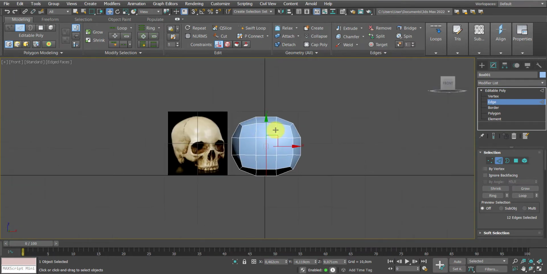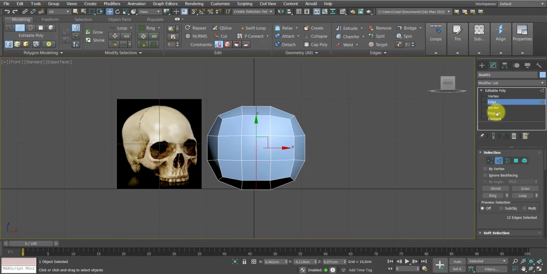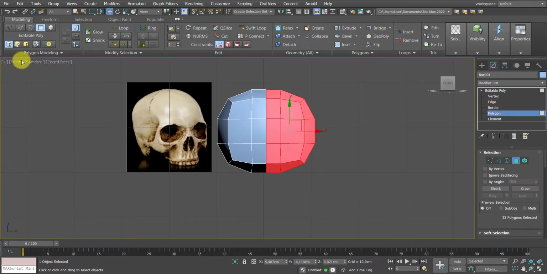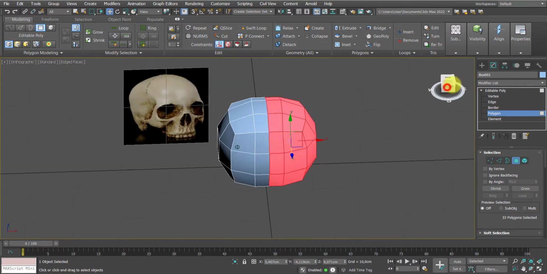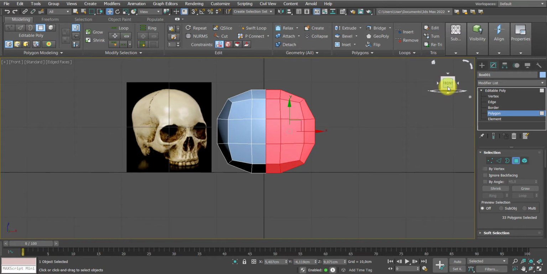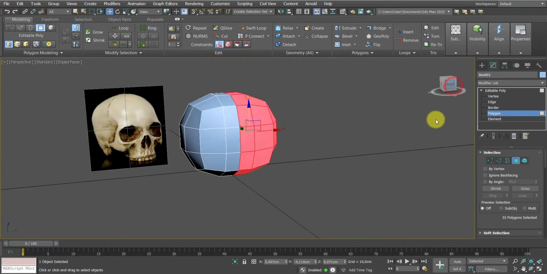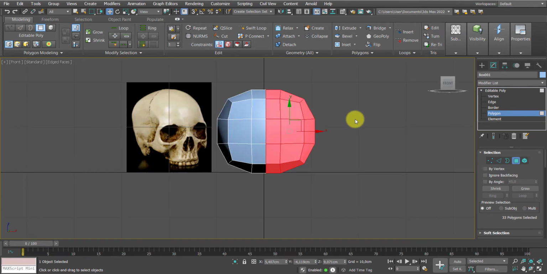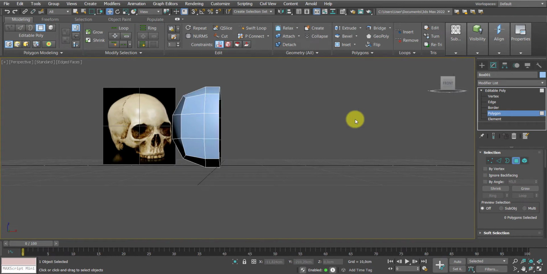Now the reason we wanted this one is because we can go to polygon level and select all the polygons. I'm in the front viewport. When you're using this, it's not exactly a front viewport, not all the time. If you are in perspective and you press front, it won't make it front view. It's just a view from the front. So you have to press F to set to the front view, or P to perspective. So get used to this.